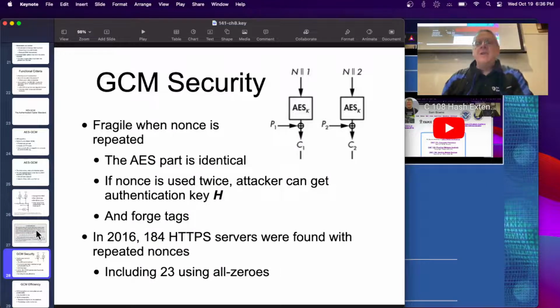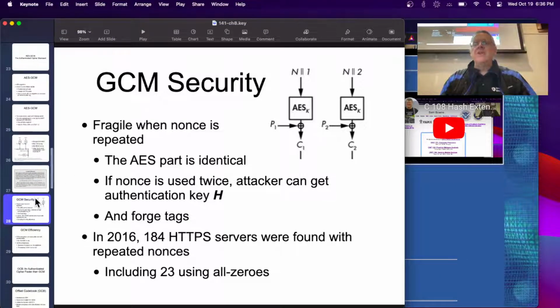And this did happen. They did a test in 2016 and found a bunch of HTTPS servers that kept using the same nonce over and over, including 23 that just used 0 for the nonce all the time. And this is why they tell you never write your own crypto. Somebody wrote it, and they didn't pay attention and just left the same nonce everywhere, and that breaks it. So, you know, you're going to use a standard library that really has faithfully reproduced the official standard, rather than trying to do it yourself. You're likely to make some kind of mistake like that if you make it yourself.